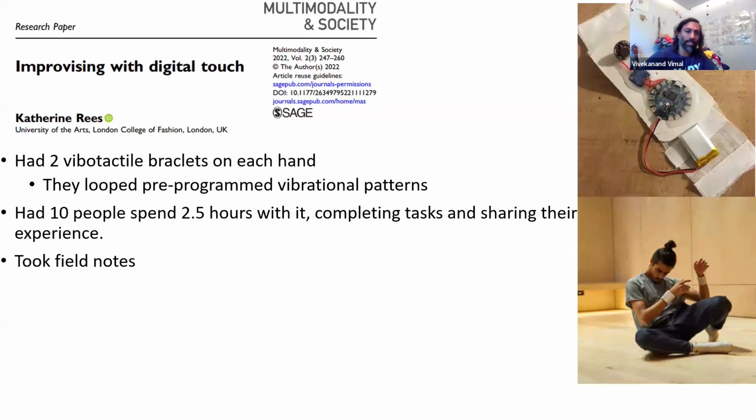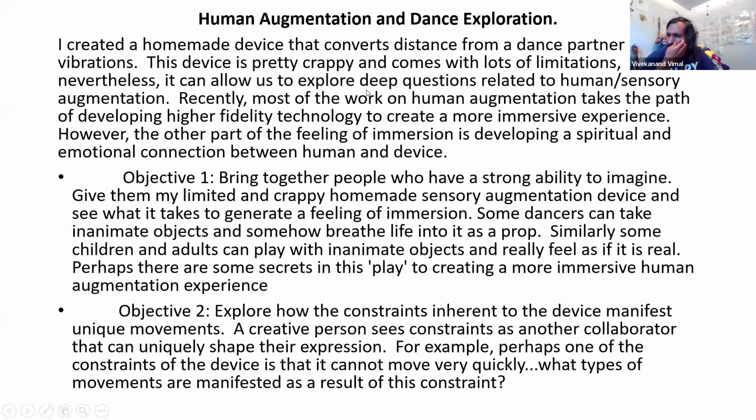And so what she did is she had people come in, they spent maybe 2.5 hours with it, which included a discussion afterwards. They're basically improv dancers, and they're dancing, and they're feeling these things on their arm, and they're trying to respond or collaborate with it. So it's kind of interesting. Maybe the first step of what we do would be similar to this, because it would be an experiential exploration of what these devices can do. Okay, so now we're in the introduction of this actual project.